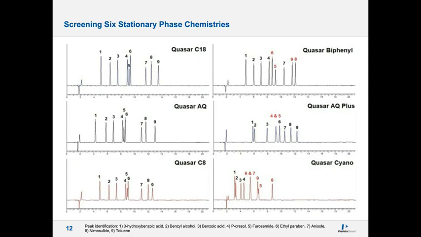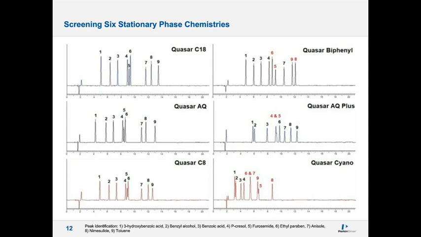co-elution of some compounds. The Quasar biphenyl phase, on the other hand, provided excellent separation and with greater resolution in comparison with the C18. In addition, changes in selectivity and elution order were observed. The biphenyl phase will offer hydrophobic, pi-pi, and also steric characteristics, allowing unique selectivity for aromatic-containing analytes and closely related species. So initial screening of various column stationary phase chemistries is a very powerful and quick approach in method development to observe changes in selectivity.